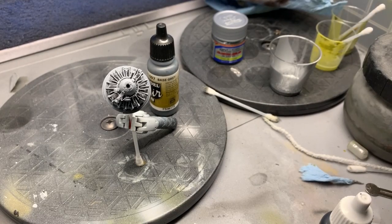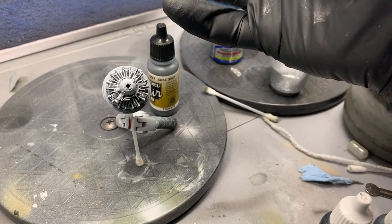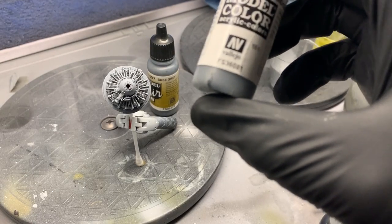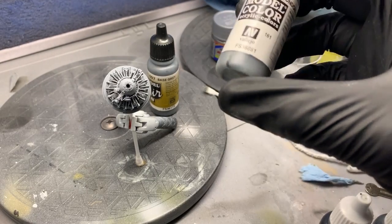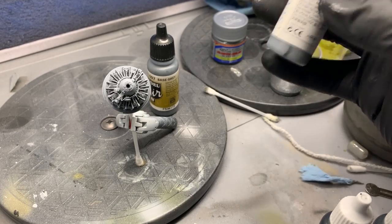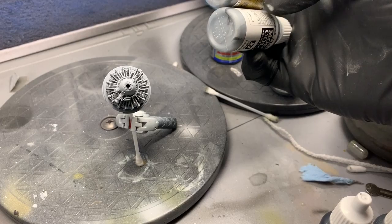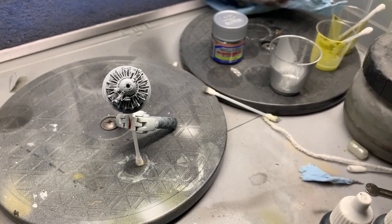That's what I'm going to use, base grey. The Federal Standard number is apparently 36081. But we'll see, I might do a bit of both somehow. I always say this, but I always end up not doing either. So right, let's get some silver aluminium on here and take it from there.